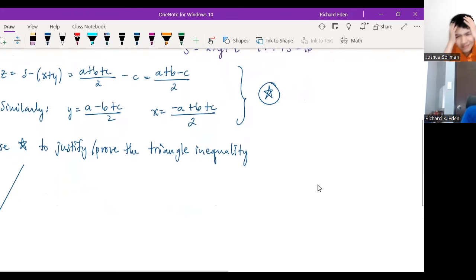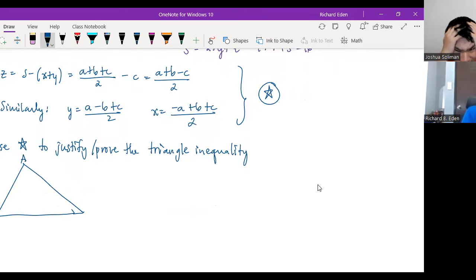Okay, so let's take this triangle, with vertices A, B, C and sides small a, small b, small c. There are three inequalities that would have to be proved, one of which is that b plus c is greater than a. And then there are the other two: a plus c is greater than b, and a plus b is greater than c. But those three inequalities are going to have similar proofs, so let's just take one of them. Let's prove the following: b plus c is greater than a.